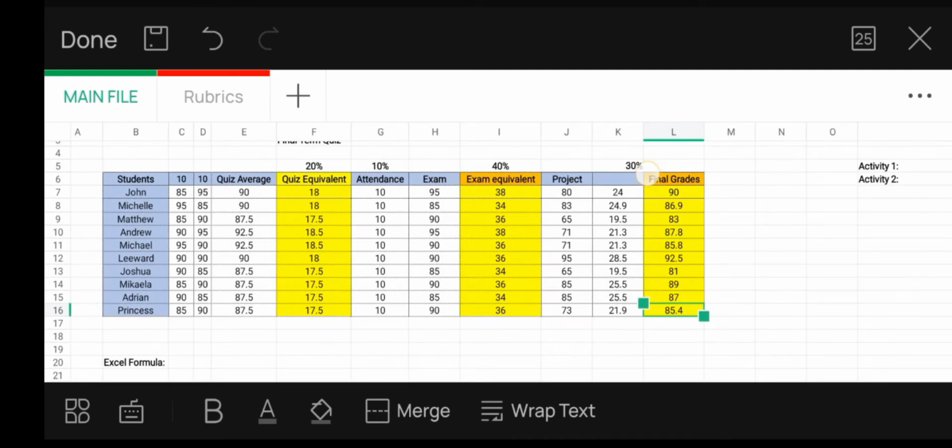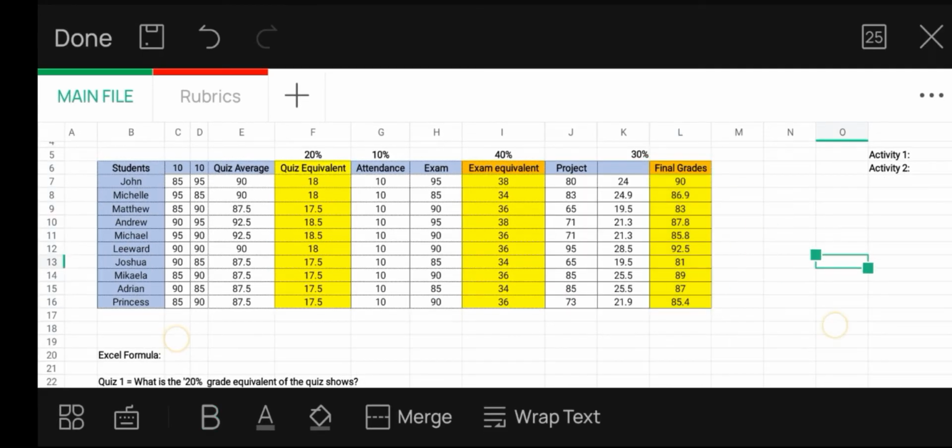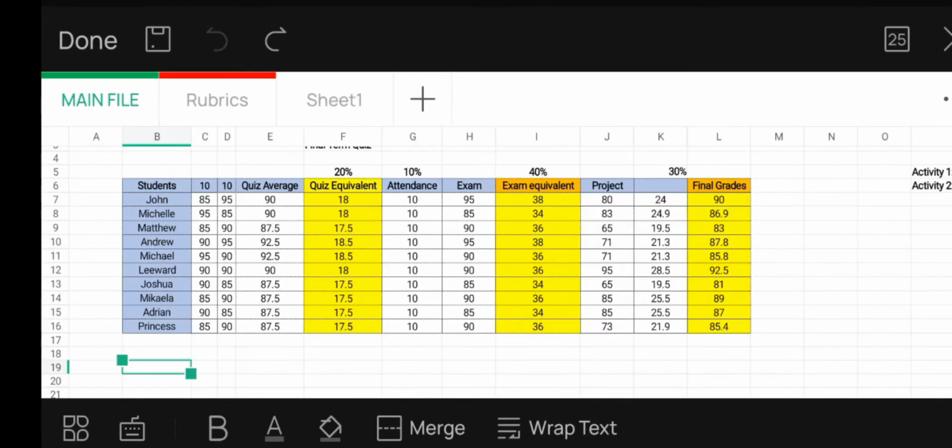Alright, so here are now the complete final grades of each student.